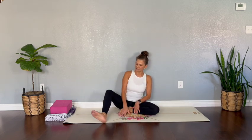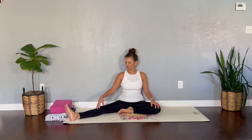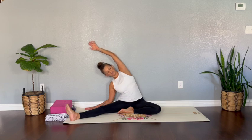And then we will bring that left heel in, extend your right leg out, and snug yourself up to the wall. And then you're going to place your right hand to the floor, and we're going to reach that left arm up and over, coming into a side bend here.